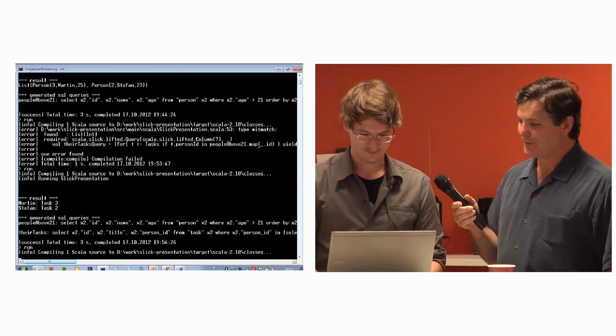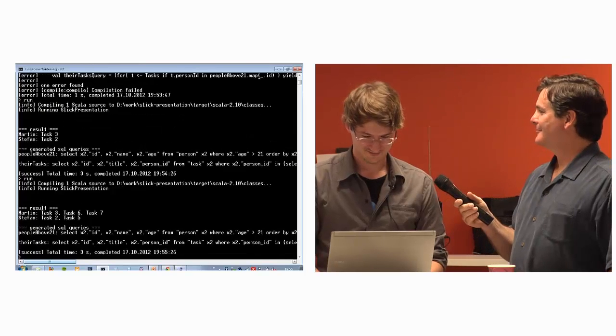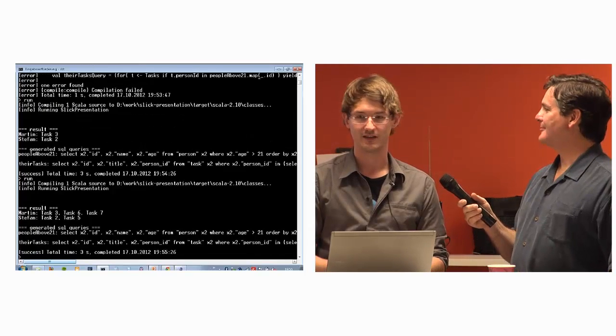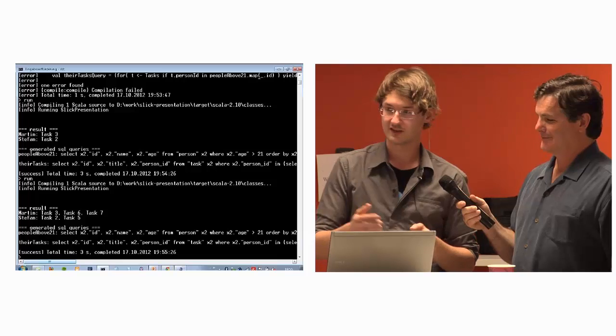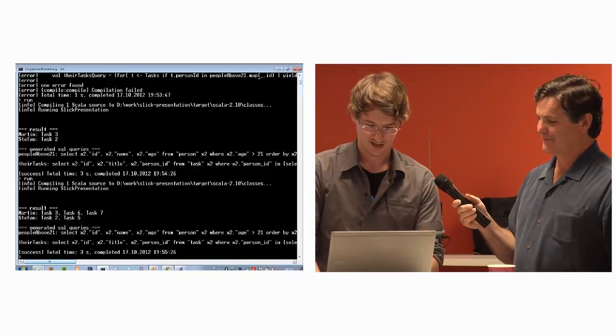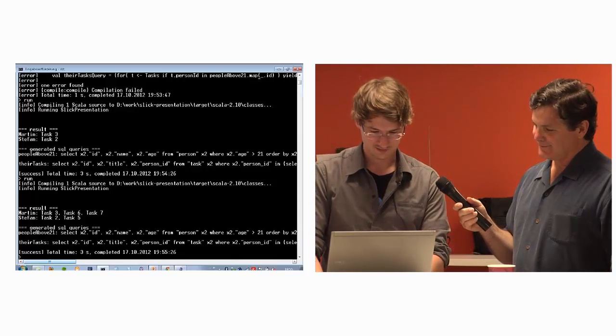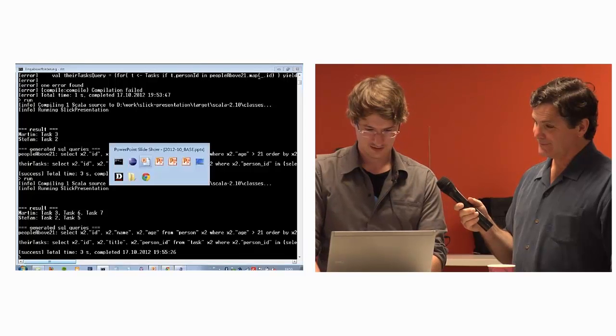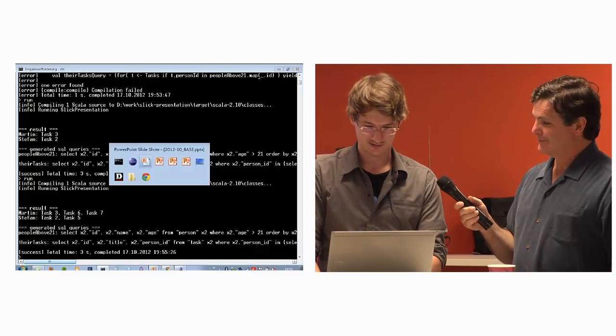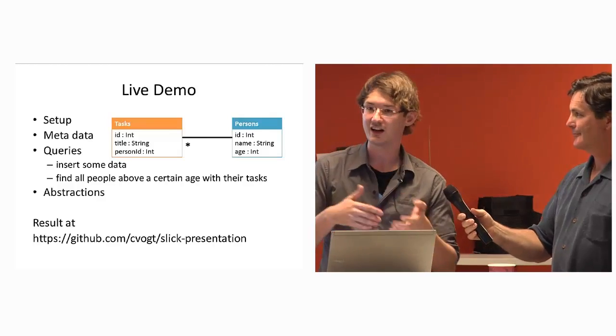Build your software out of components. Exactly. Okay, so now we have the tasks. Yeah, and that was an example of some Slick queries. And now I hope you have a feeling for how it works writing Slick queries. Thanks, Mike, for the help.